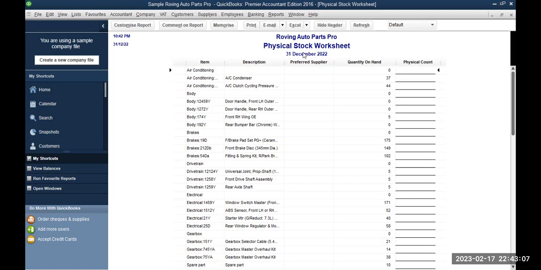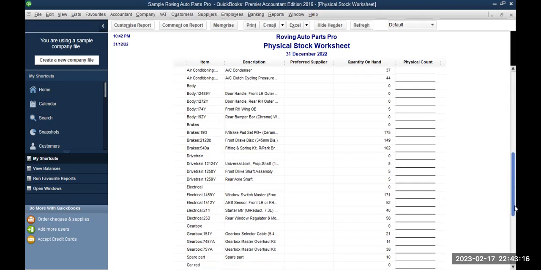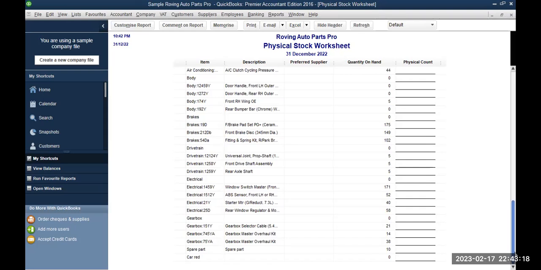So you can choose whichever period you want to look at. This one is looking at the end of the month, which is 31st December 2022. So once you've done your stock count, then now you come, of course, and do what? So you can export this in a spreadsheet. And then you have a column here for variance, quantity on hand minus physical stock count, and you see what the variance is. Now the variance then is what needs to be reconciled to what the system has in QuickBooks.